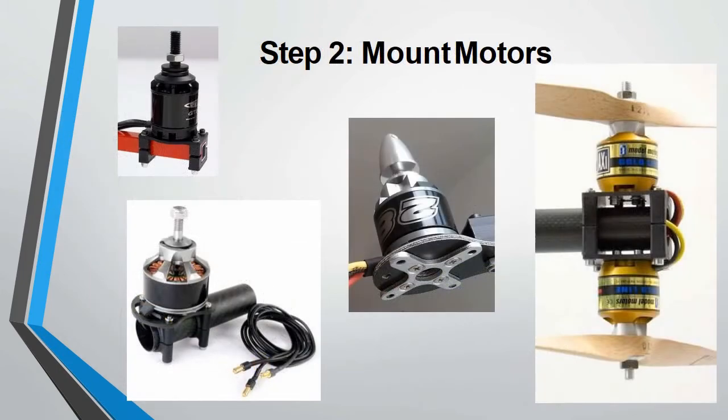Mount motors. So the ESCs, electronic speed controllers, the motors and the propellers are among the most important elements of a functional drone. So you should get these components from an authorized store to ensure quality and reliability. They must be in accordance with the size of your drone, so bear this in mind when buying them. Do not be afraid to ask someone at the store for assistance.